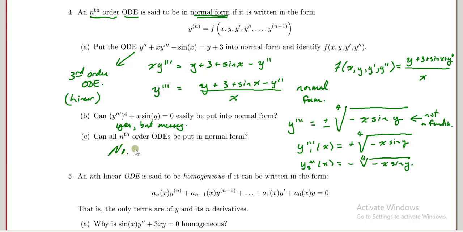The answer is no. So sometimes we might want to talk about an ODE, but we will only talk about it if it can be written in normal form. Again, folks, if you're finding these definitions overwhelming, please don't worry about this. We've got the whole semester to get familiar with them. It's just that I want to be able to say we introduced all of these terms in the first week for you to have a place to go back and refer to them.